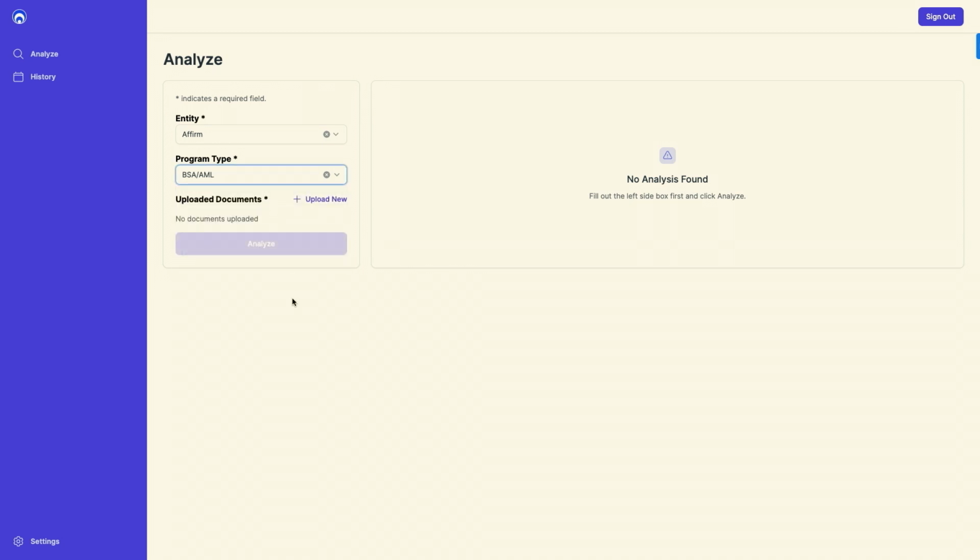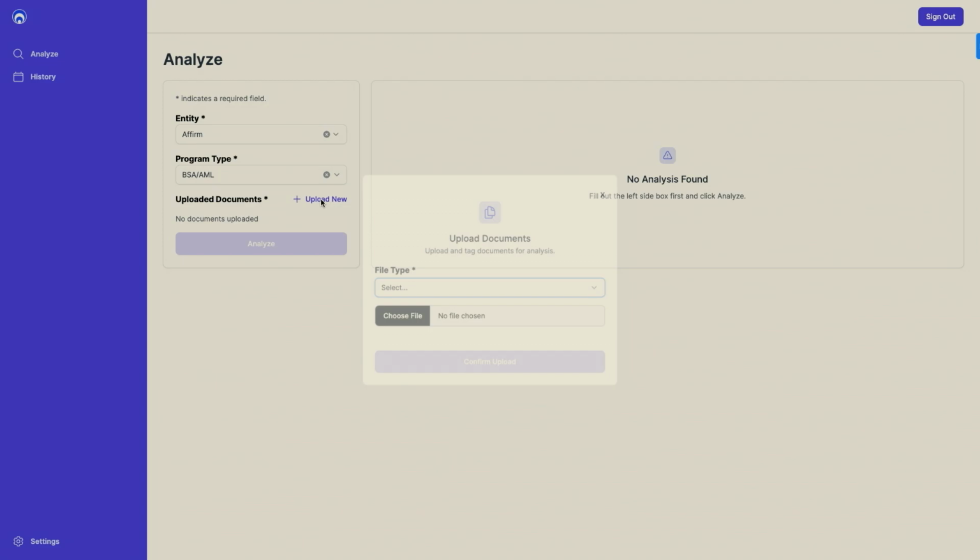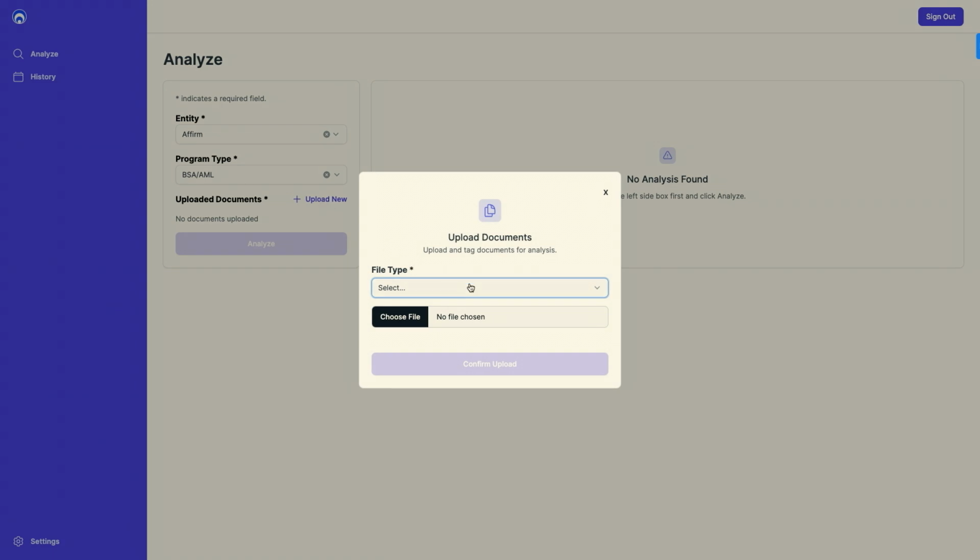So I'm going to pick a couple program types here to select, and what this does is under each category, there's a set of laws that apply to that bucket, and that's completely configurable to your team. We're going to upload a couple example documents to process through our system and figure out what the gaps and risks might be if we're working with this third party. So as you can see here, we've preloaded 4 kinds of documents that we might be able to upload. But again, we can take in any form of unstructured documentation, including more compliance documents or even deal documents, and we synchronize with the entire live internet too to pull negative news.